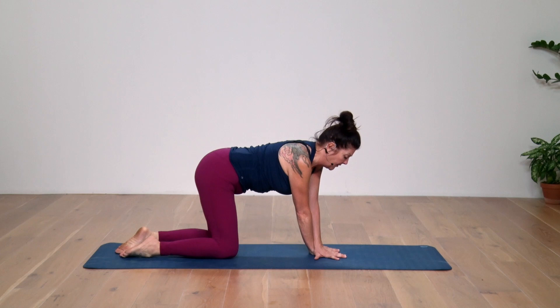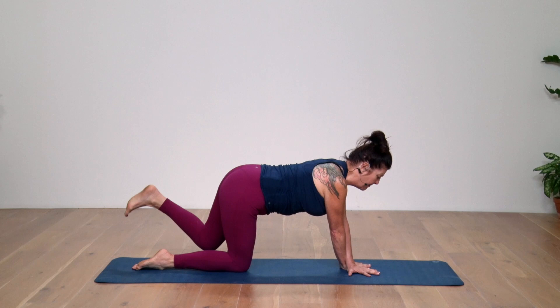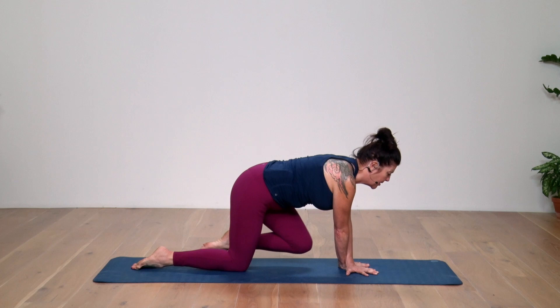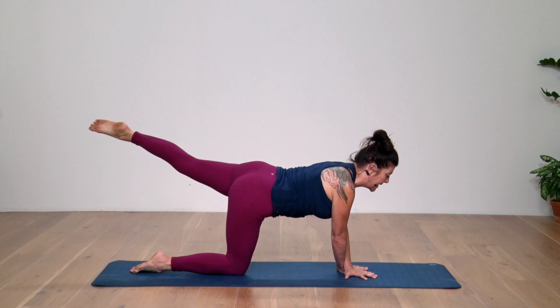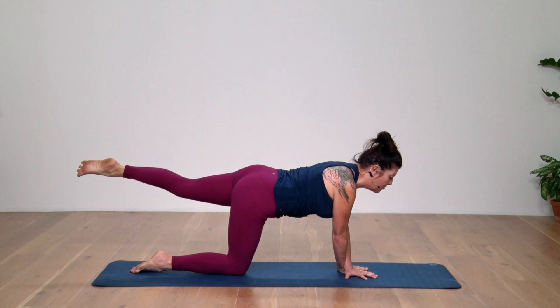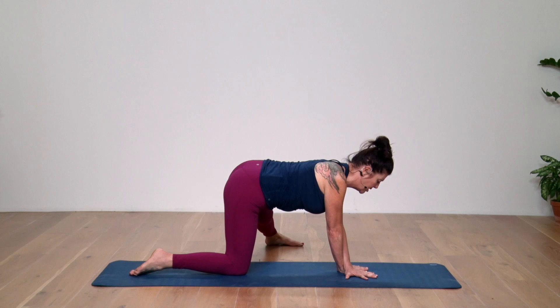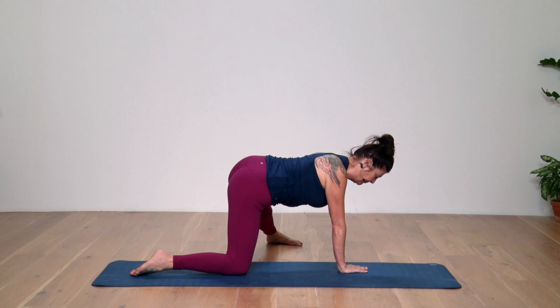We come back up and do the same thing on the other side — left hand starts crossed over the right. Bringing the knees a little closer together, extending the left leg out and away, then bringing the knee towards the elbows, and extending it back and away. Notice if you get that little bend in the elbows — you've got to fire up many more muscles, but it becomes more accessible. Then the next time you extend that left leg away, swing the left foot out to the side, turning the toes so they're facing the same direction as your fingers. Put some weight into the right hand, lift the left arm forward, and hug that arm back into the shoulder socket, keeping the chest towards the floor.